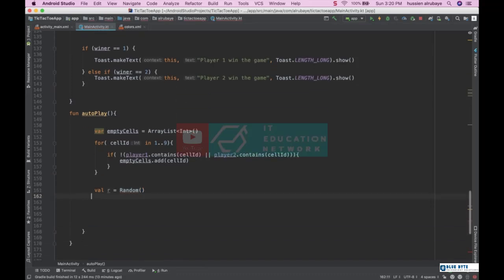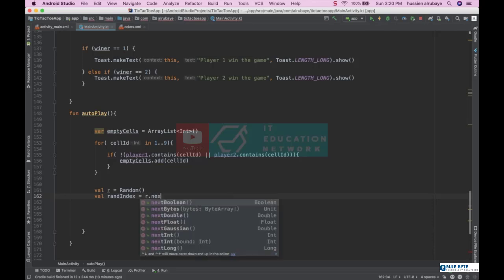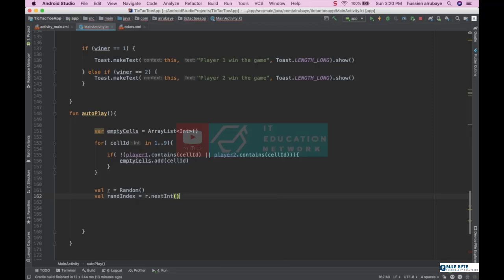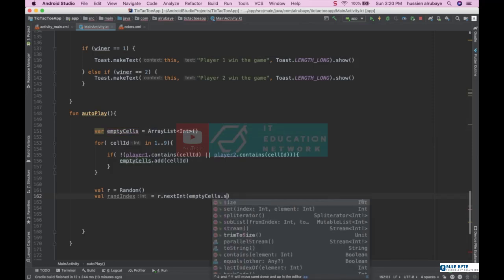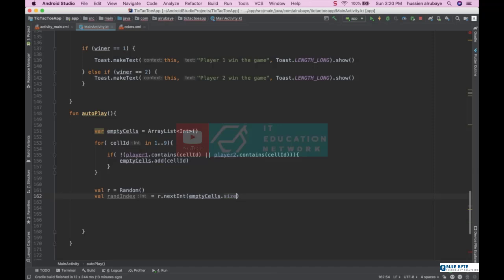Now I want to pick a random cell between all these cells, so I say var random index from r dot next int. I need to just pick the next integer, from what? From the empty cells size. So here, using this line, it will pick a random value from the cells.